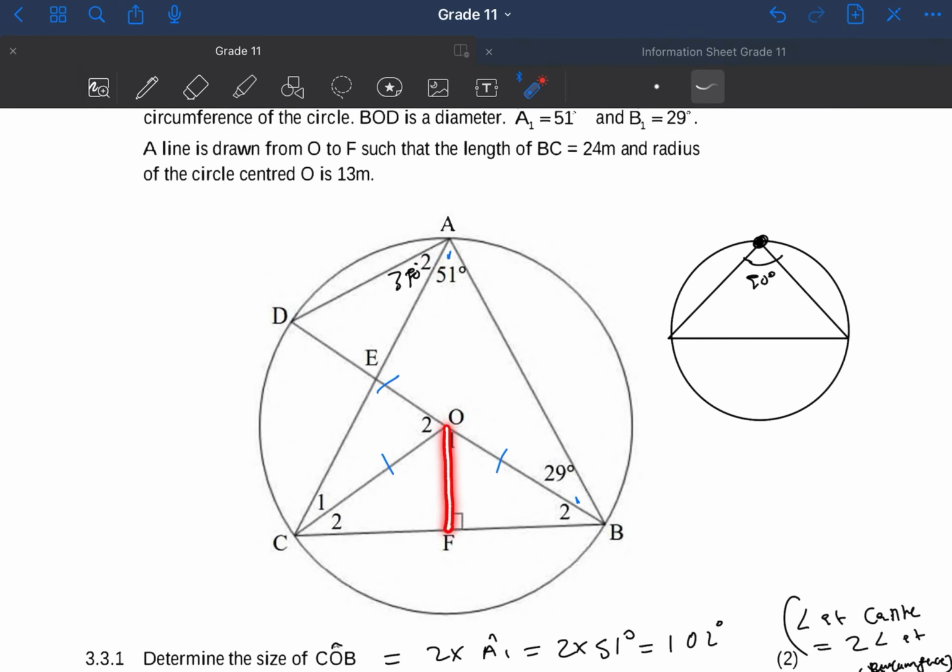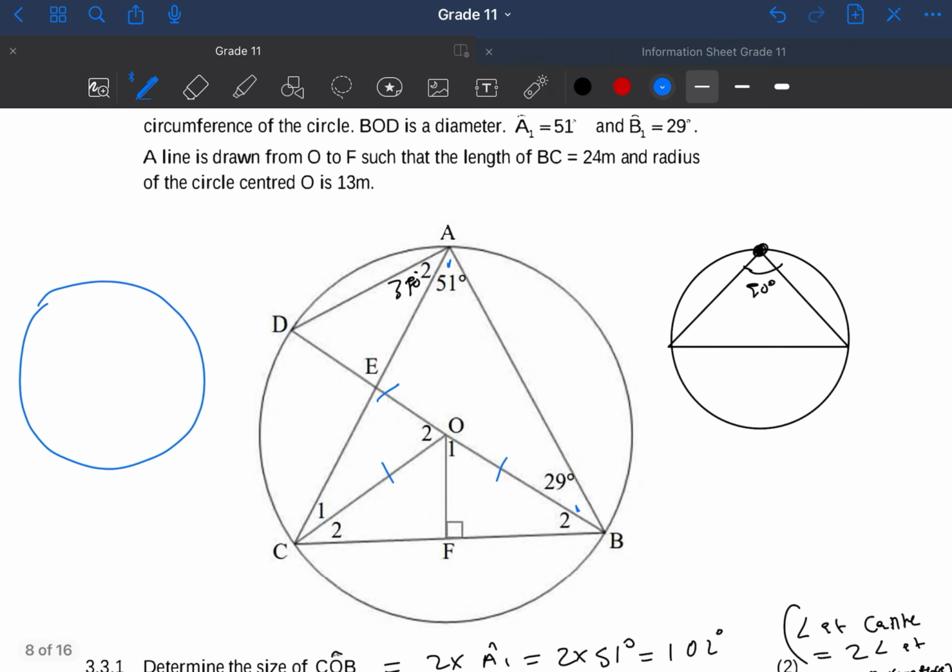All right, so there's a theorem that says if you have a circle with a center, and you have a chord like this, and then you have another line which is perpendicular to the chord, the theorem says therefore this and this are equal, right? That's the theorem. Therefore this line and this line are equal.